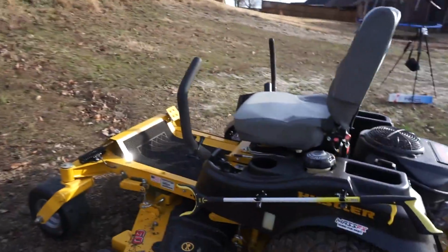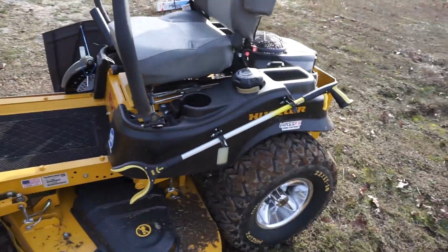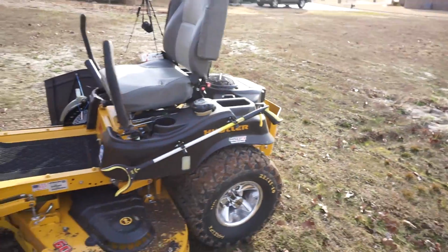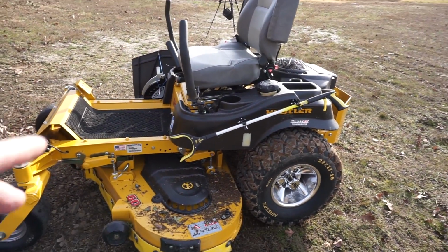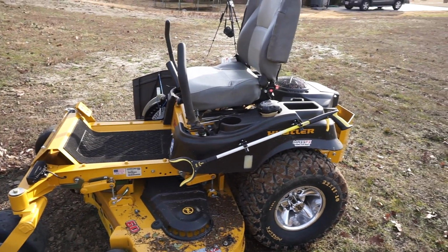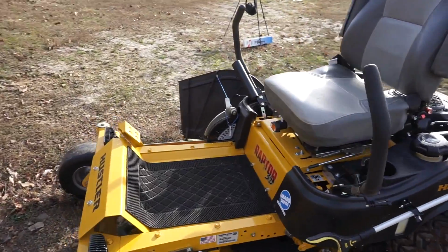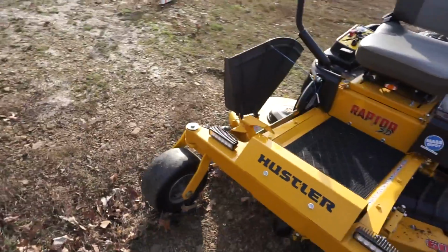All right, so we're gonna conclude this one here because it looks like we're out of gas. Yep. So maybe we can make it back to the house, the Garage Mahal. We'll wash this thing off, get it put away for the winter. And hope you enjoyed the Max's Garage Mahal stunt team at work here.